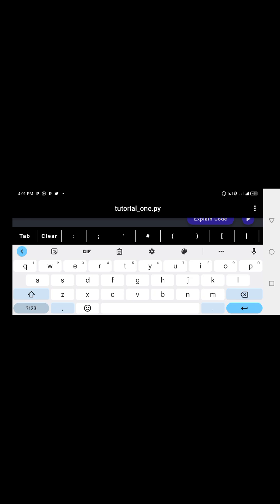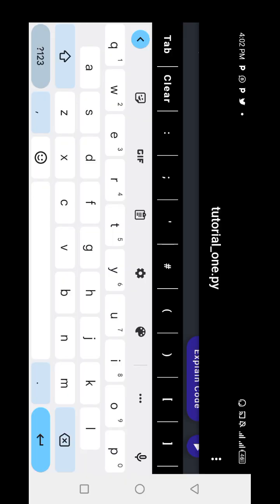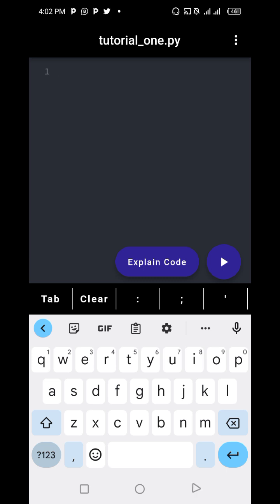So I'm going to flip this screen over since I'm using a mobile device. This video is best viewed with a mobile device. To be able to see most of the screen, I'll flip the phone over now so that you can see most of the screen. All right, that's better now.